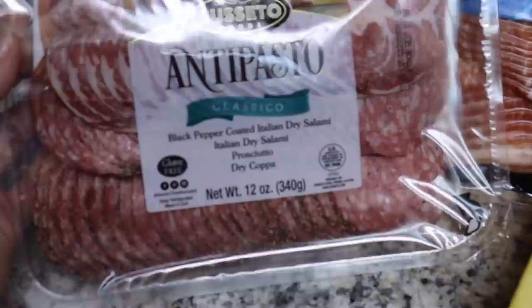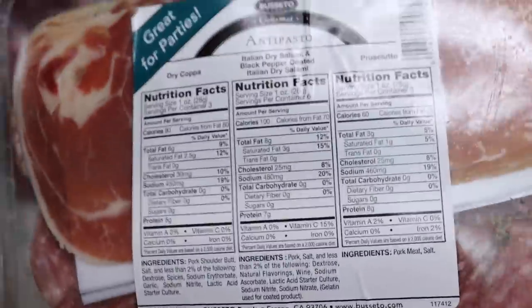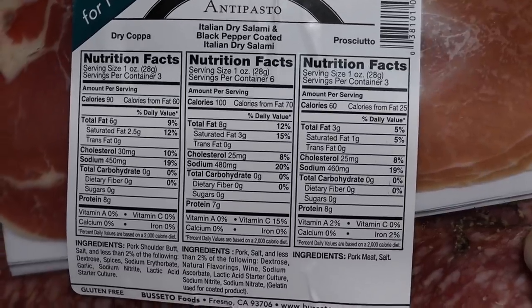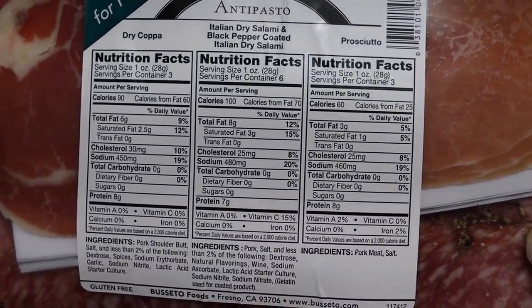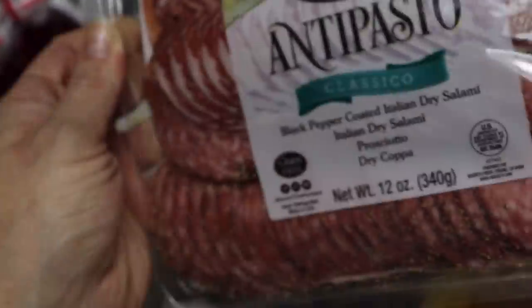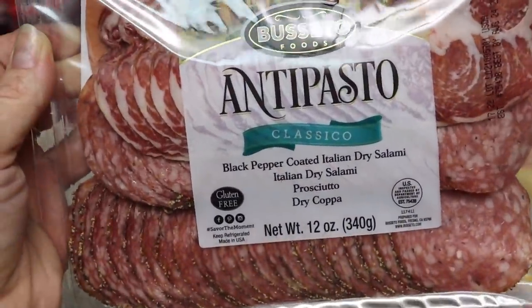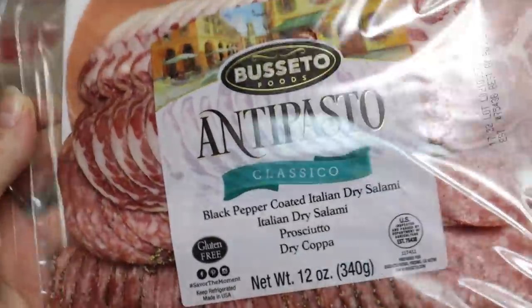I picked this up because I thought it looked delicious. 3 different types of meats. We have dry copa, Italian dry salami coated with black pepper, and prosciutto. And there's macros if you guys are interested. I thought that would be really good to have on hand with some olives maybe, with some homemade mayonnaise, delish.